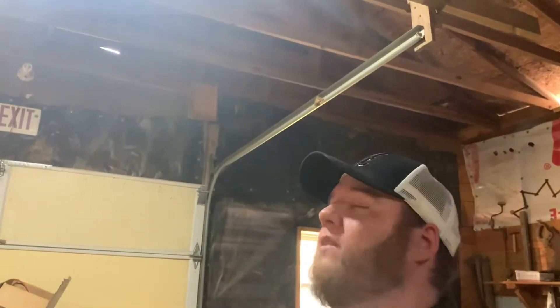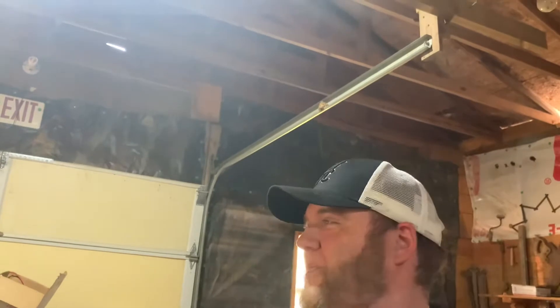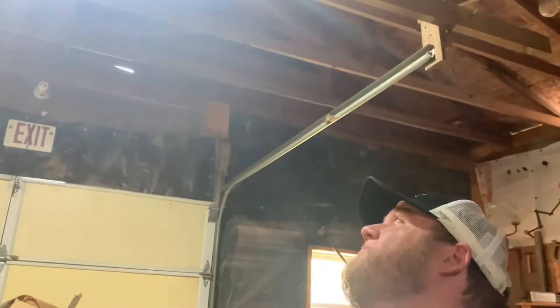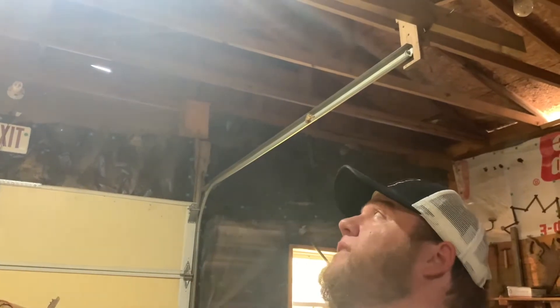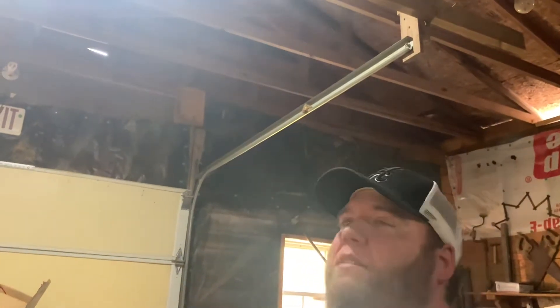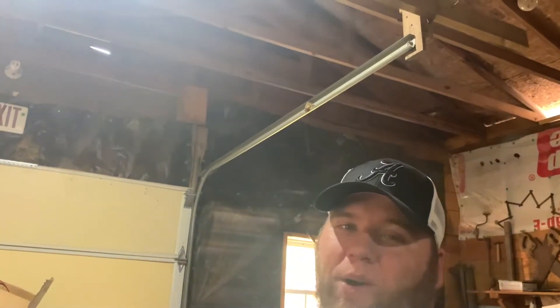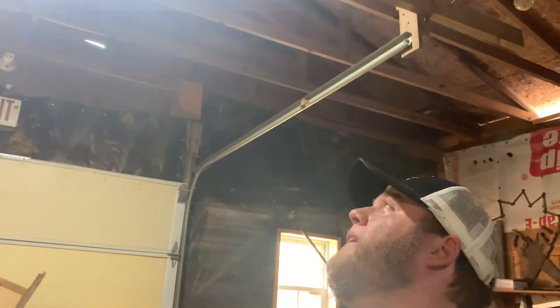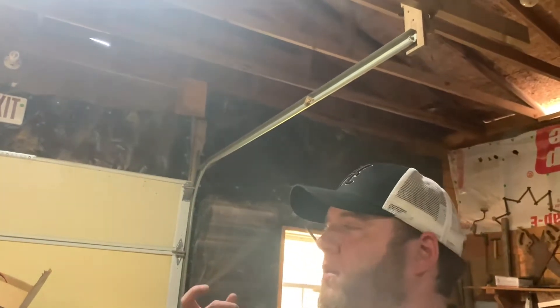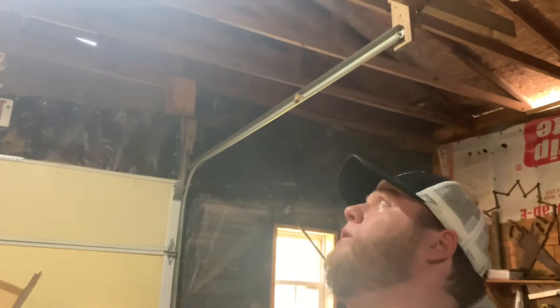Just unscrew the lights that are on the little fixture part. Take it down. Then of course make sure your breaker is off — your breaker will be off when you touch those wires up there. Get your fixture off, then you got two little screws in there, that's your copper wire, and it's pretty stiff copper wire and it's solid too. So it's kind of aggravating to work with cause it's so stiff. You'll want to bend and move how you want to. Unscrew them off, and then you'll slide off your wires. Then put up your new one just in reverse order. Boom, there you go — light, once you turn your breaker on, of course you'll have light.